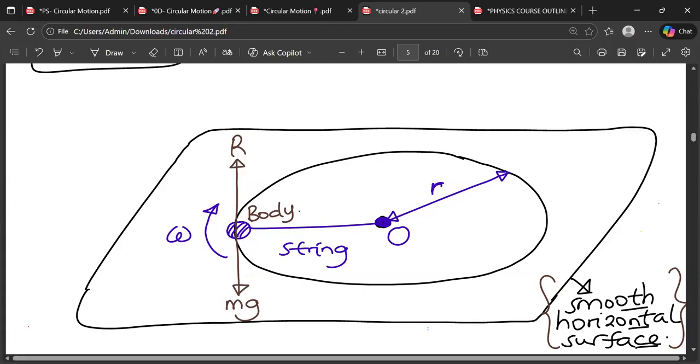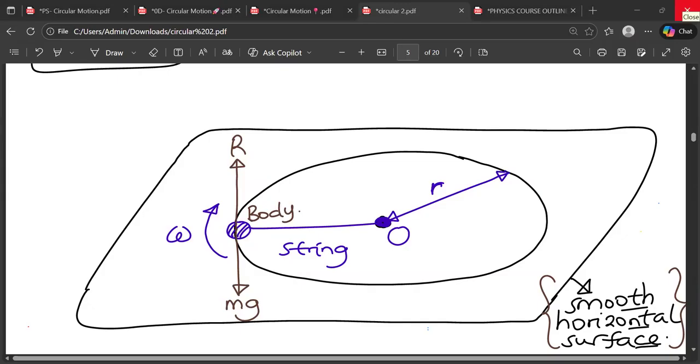Which name is given to that force? The force in strings, which enables these strings to hold bodies. Who can tell me the name of that force? You write it in the chat. The force that is present in strings that enables these strings to hold bodies. It's called tension, or the tensional force.